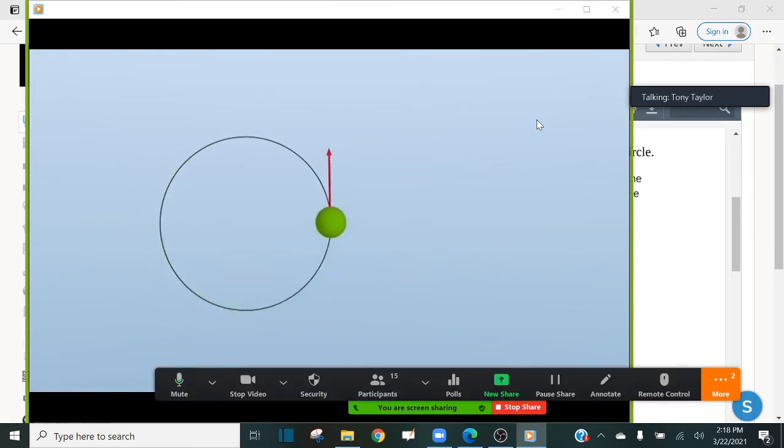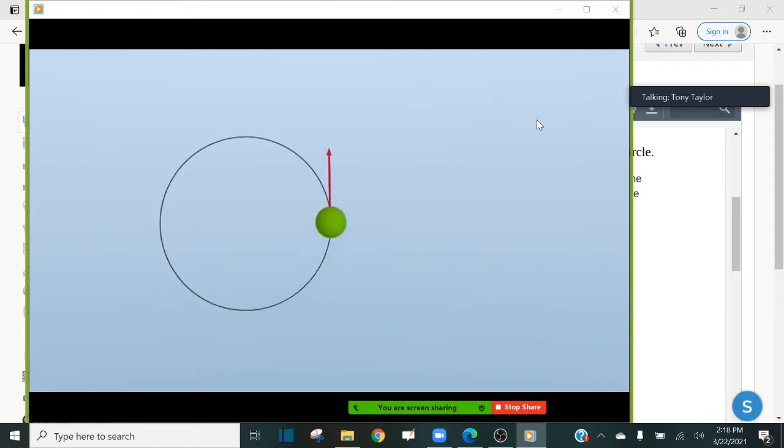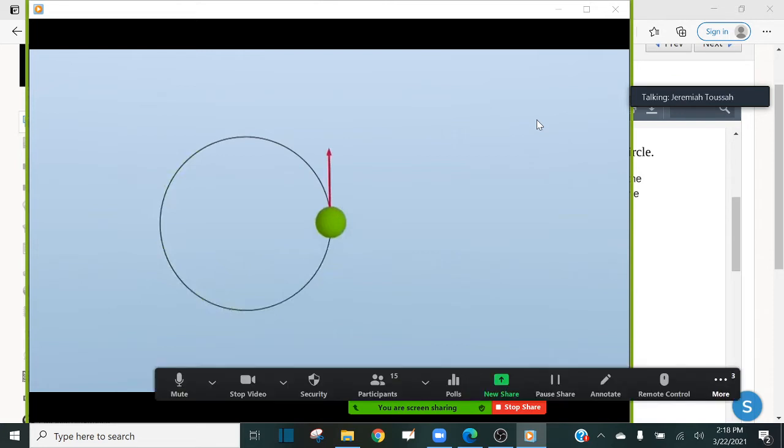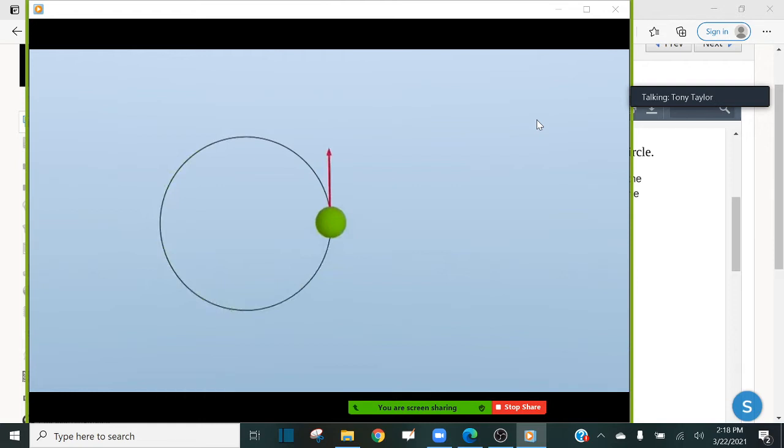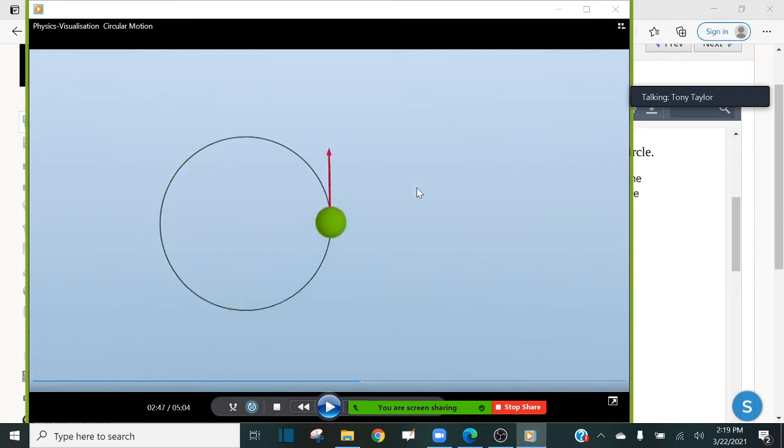Ooh, Angelina says a curve. Okay, so let's see. Actually, Angelina, it turns out Jeremiah is right on this one. It's going to follow a straight line. Here's why: Angelina, what does Newton's first law say? If there are no forces acting on an object in motion, what does it do? An object in motion keeps going. Yeah, it stays in motion, right? Now remember, we turned gravity off. So if we turn gravity off, it's going to keep going in a straight line, at a constant velocity.